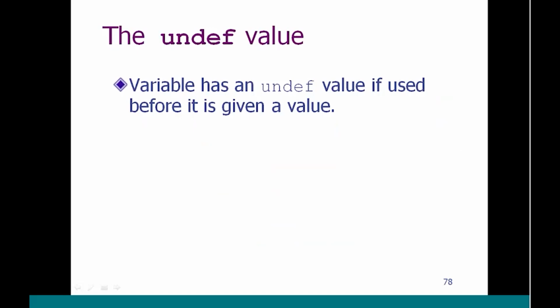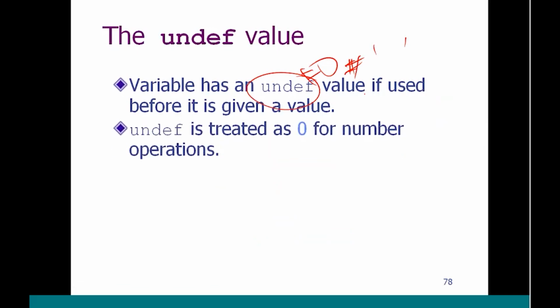You can think of undef as a value, and that value is used before the variable is given a value. So before you give it a value, the value is undef. Essentially it is not equal to 0 and it is not equal to a null string. I think that's one thing that you want to understand.